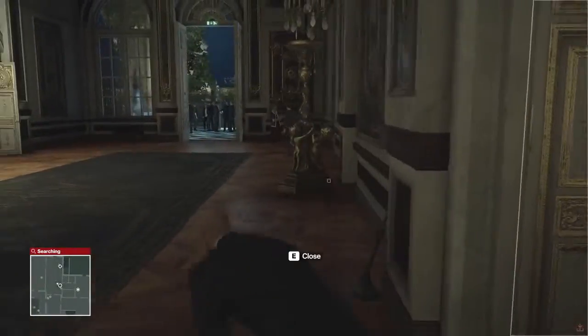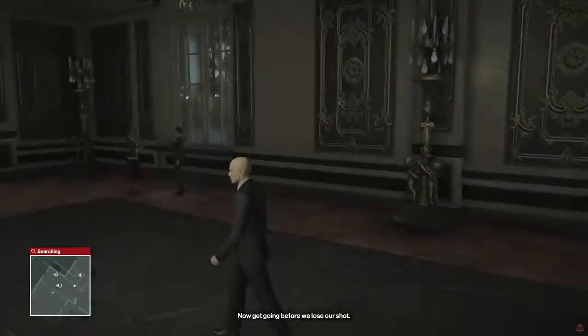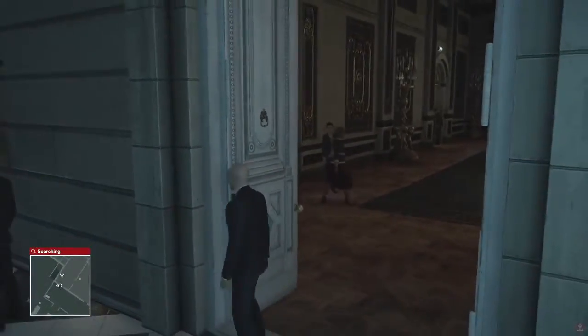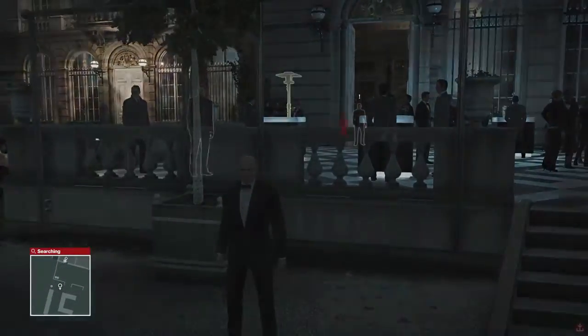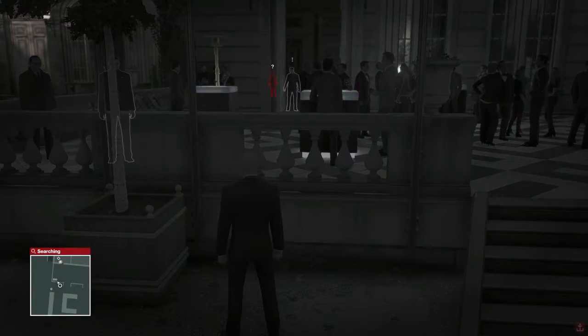We almost did though. I need to watch these two for a little bit to see how she moves. Yeah, get going before you lose our shot. But where do you move to? I'm avoiding the guard long enough to see the patrol path for the lady. Oh, now she's confused by what she's seen. It looks like she walks into that room as well, though.